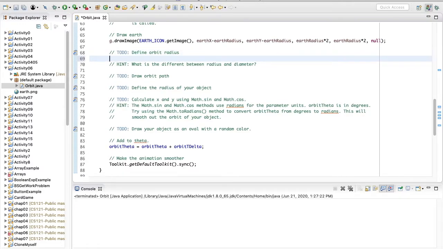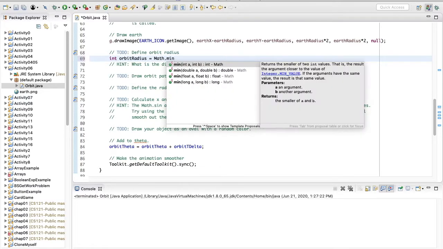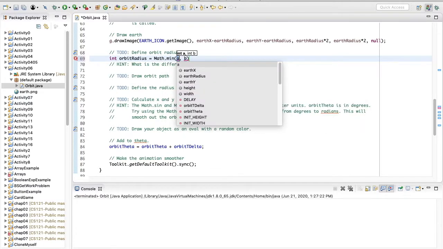So this is going to be called int orbitRadius equals Math.min. Again, this is a static method, so we call it using the name of the Math class. We didn't have to create an object to do it.